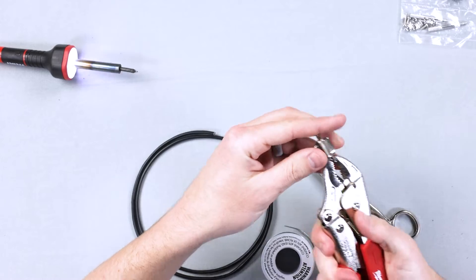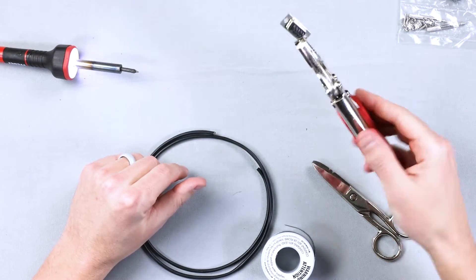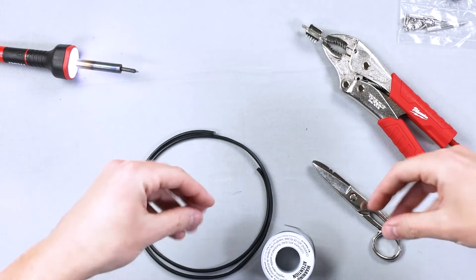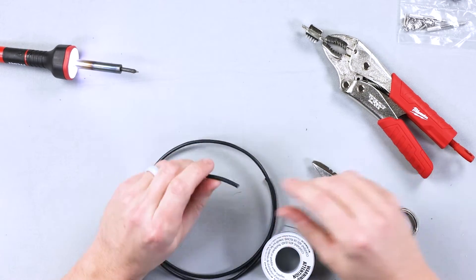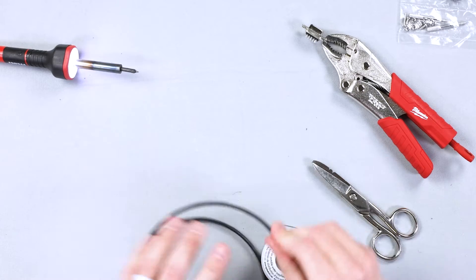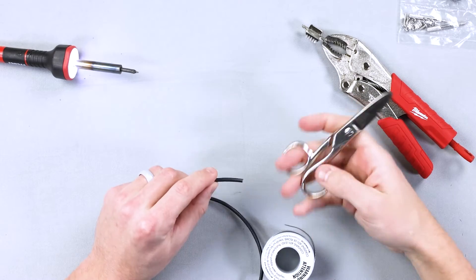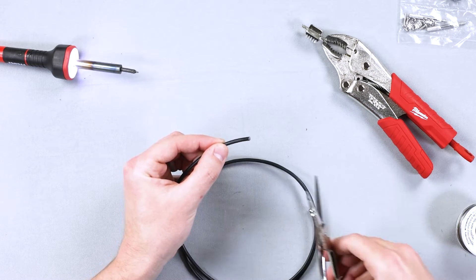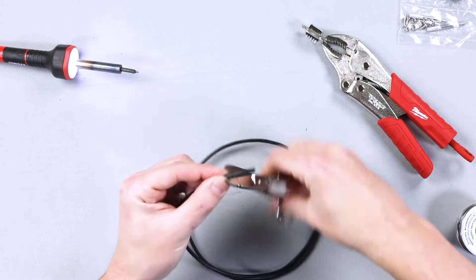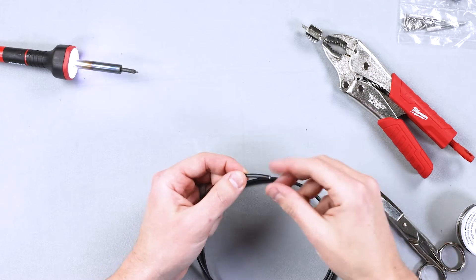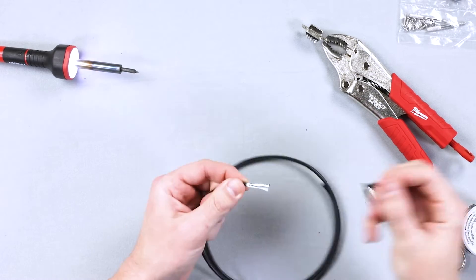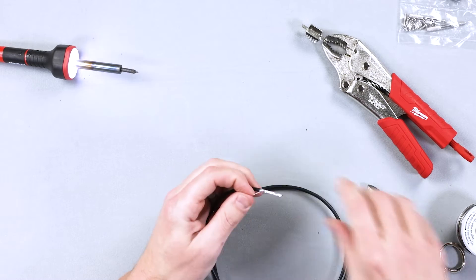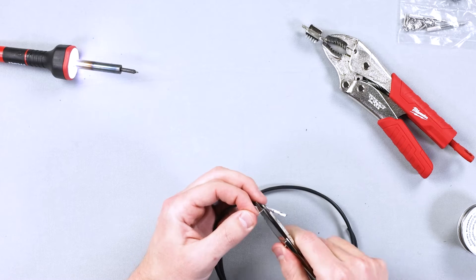So just to start it off, I do something like that. I just make it so it holds it nice and tight. It's like another set of hands. I don't carry around the big kit with like the arms. Got one of those, great, but that's just too much stuff and they're heavy. I don't like carrying around all that in my backpack. To start, the first thing you're going to do is you're going to strip this back about an inch and a half on the wiring. And all you do is you score the wire. You don't want to cut through the wire, you just score it. And then you can break the actual jacket off of it. Then I'm going to trim off all the extra little parts I don't need.